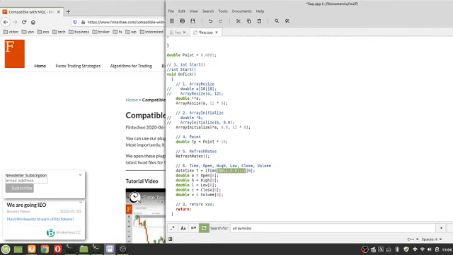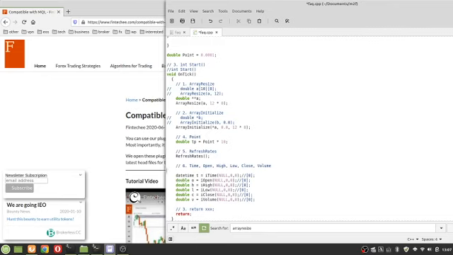You need to modify your source code in this way. Okay, it's done.